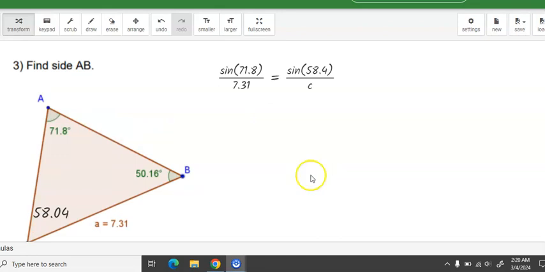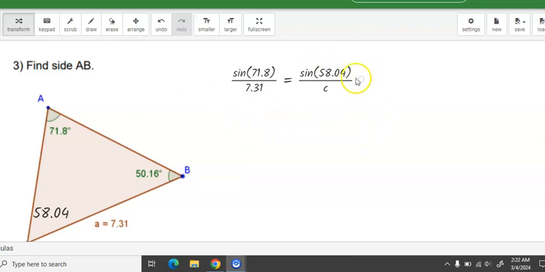So in problem 3, we have one side and two angles. So again, we have angle, angle, side. We're looking for AB this time, which is the side opposite angle C. So we had to find angle C first to help us find side C. So I'll take 180 degrees minus the two angles to get to the third angle, which is the 58.04. I see a mistake here in my typing, so let me correct that, and then I will restart the video.